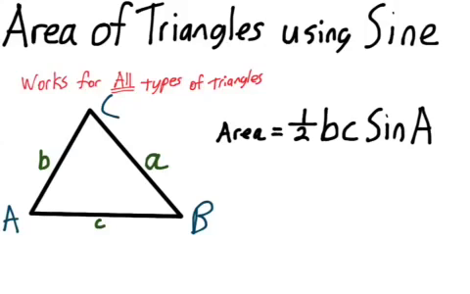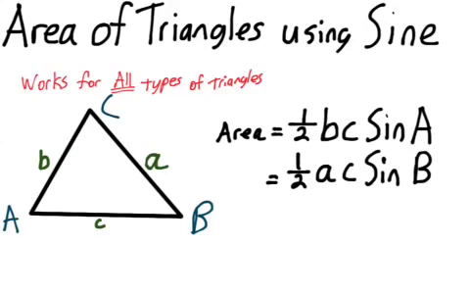But the nice thing about this formula is it's going to work for any of the sides. So instead of using bc, I could switch over and say, if we only had sides a and c, well, the included angle between a and c is angle B. So my formula would be 1/2 ac sine B. Same thing works for the last side. If I only have sides b and a, I just need to use angle C because it's the included angle. So 1/2 ab sine C would be the third equation. Remember, that's the same equation, I'm just manipulating it around.